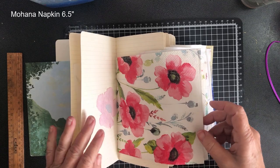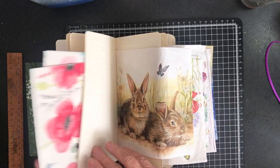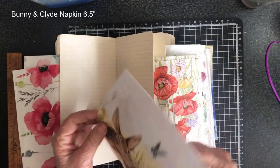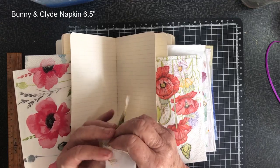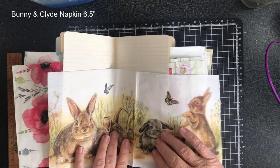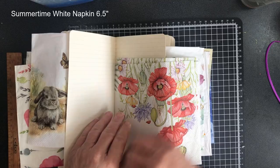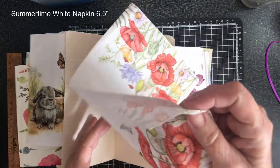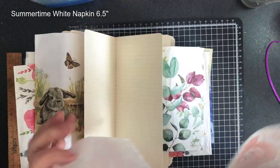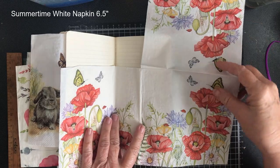The next page will have these beautiful poppies, and the names of these will appear on the screen. I love these little rabbits, and decided that they would look good coming across the bottom of this page. So I'll get actually 3 little rabbits across that page. These poppies are lovely too, and they're a continuous design. I will have that going all the way across the bottom there and have a nice little seam that way.